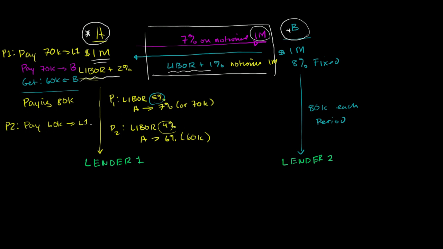It would have to pay $60,000 to its lender and $70,000 to B. But in exchange, it would get LIBOR plus 1% from B. LIBOR is at 4%, so 4% plus 1% is 5%, which is $50,000 from B. So the total is it pays $60,000 plus $70,000, which is $130,000, but then gets back $50,000 from the swap agreement, so it pays $80,000. Notice that doesn't change from any period. I encourage you to try changing the actual LIBOR rate, and you'll see it does not change the amount that A pays. A is now, in effect, paying a fixed rate.